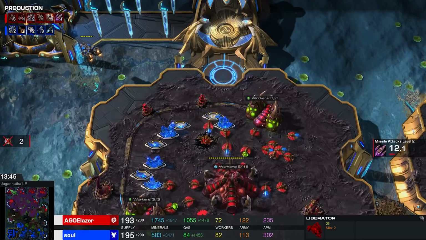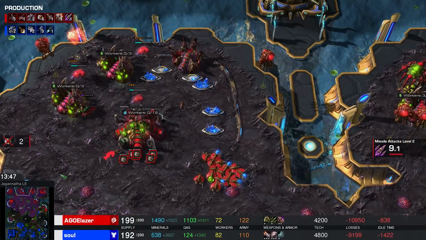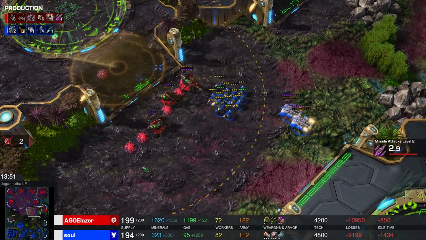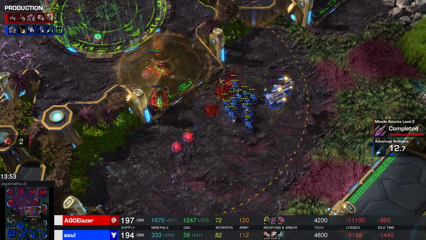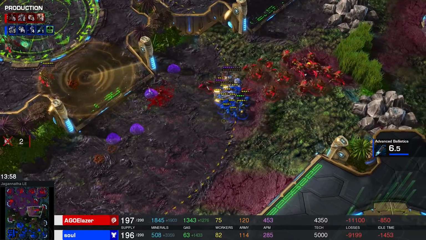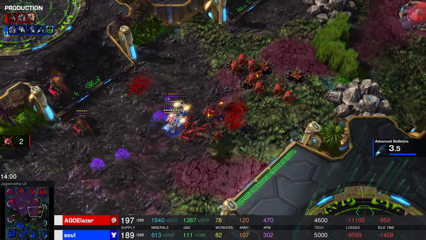So small little hit squad once again moves out. Liberator over there trying to deal some damage. Liberator over at the 3rd base will be picked off. Couple queens here, okay. Undefended. Couple creep tumors as well will be picked off. This is mostly just the calm before the storm, though.